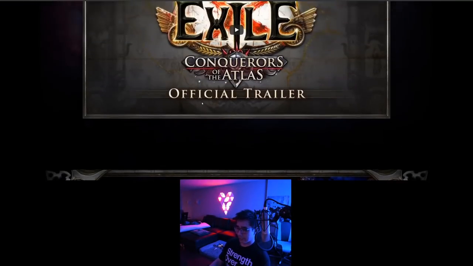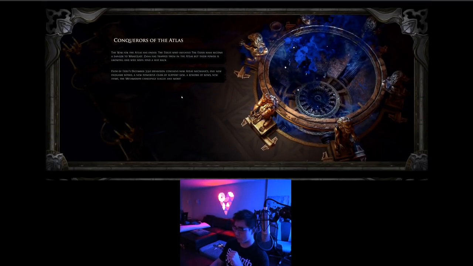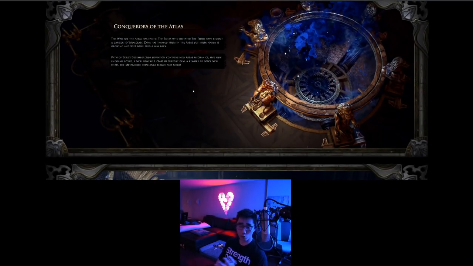Okay, so here's the landing page for Conquerors of the Atlas. They have a very nice trailer, which you saw playing before in this video. Basically, the lore is that we were farming the maps too much, so we went a little bit crazy. Zana locks us away in the Atlas, and then we find a way to escape, and now we're evil. So that's the old us. That's actually us, the player base, who are the antagonists of this league, which is pretty cool, right? Because now you're kind of like the new exiles here.